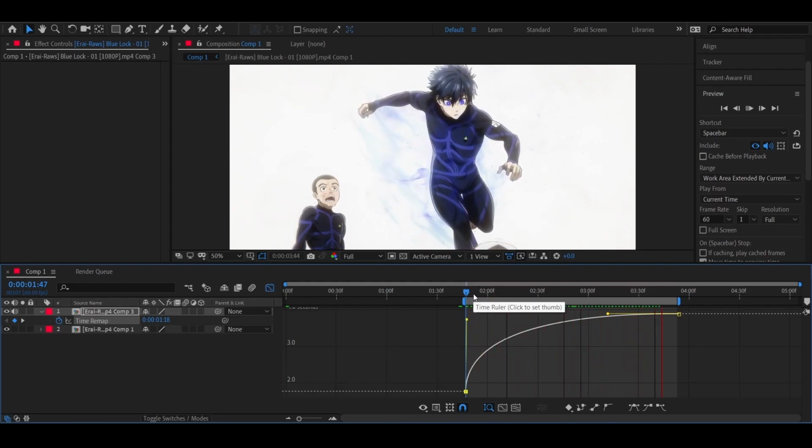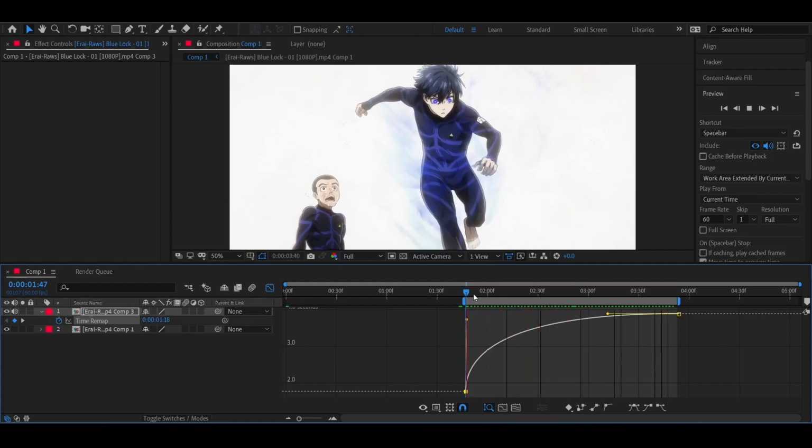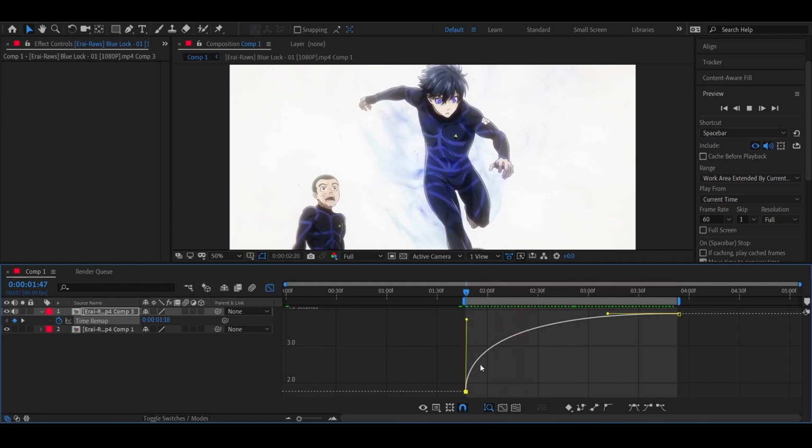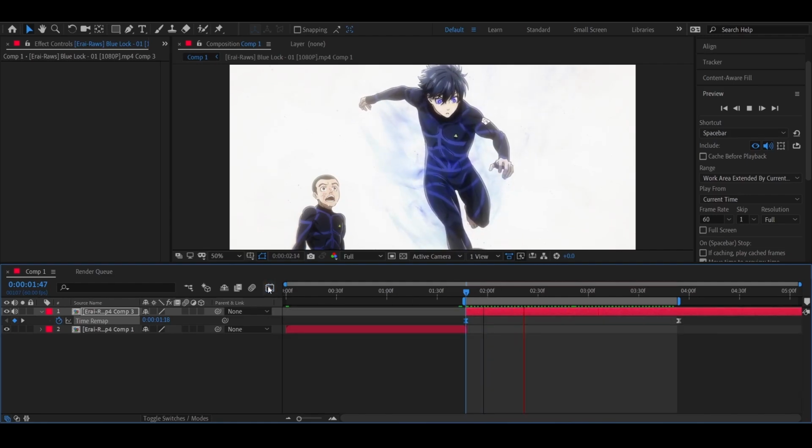This can look better most of the times, but sometimes for some clips it doesn't work properly. That's why I don't suggest it, but look. Now it looks way too professional. You cannot tell me that's not looking professional. It's way too good here. That's just my opinion. Yeah, I think I'm done here. That's all of the three methods. And in my opinion, the second one and the third one are going to be the best ones.